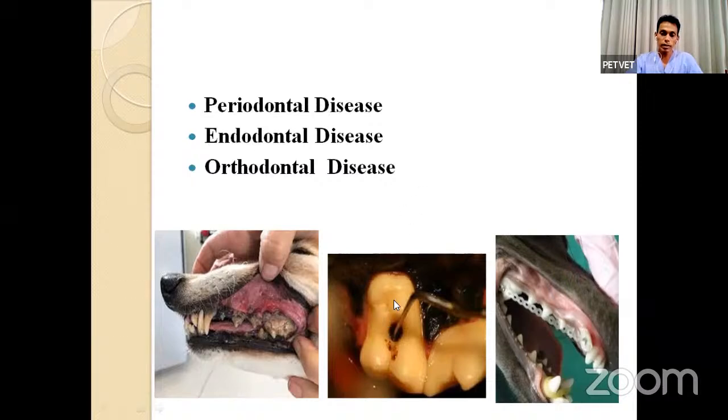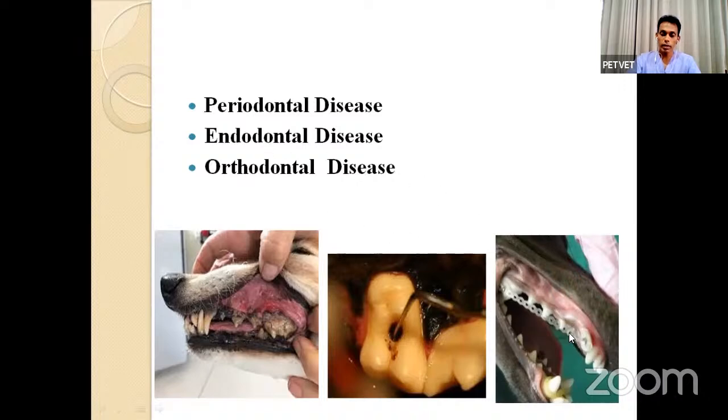And endodontal disease is the destruction of the tooth proper, which is not very common in animals. In humans, you get all those things because we eat acidic food and the surface of the tooth is very flattened. So there's surface for the acidic matter to accumulate. Therefore dental caries is a less common thing in dogs and cats, but it happens. So anything to do with the tooth proper damages is called endodontal disease.